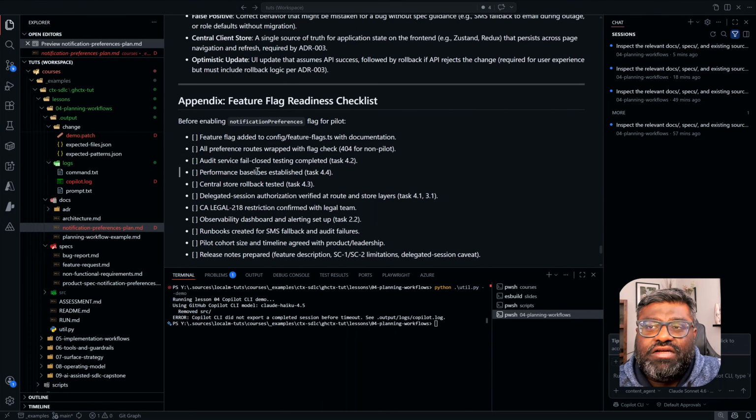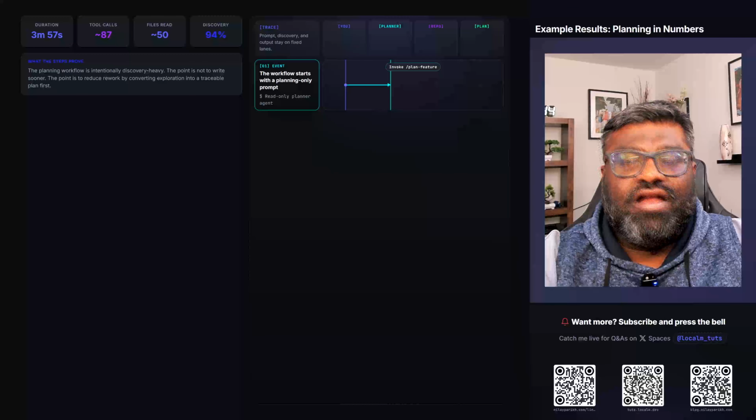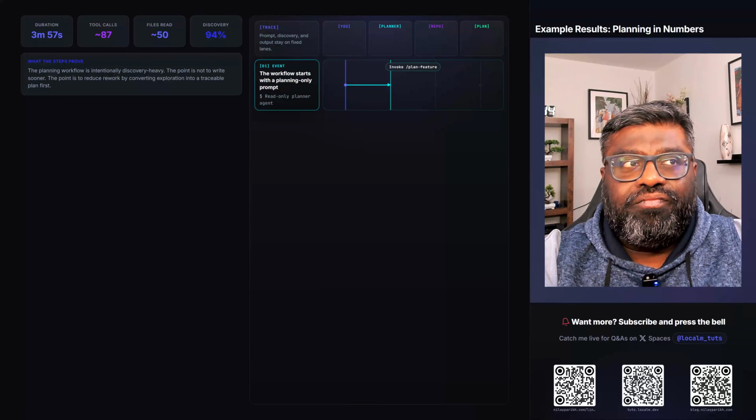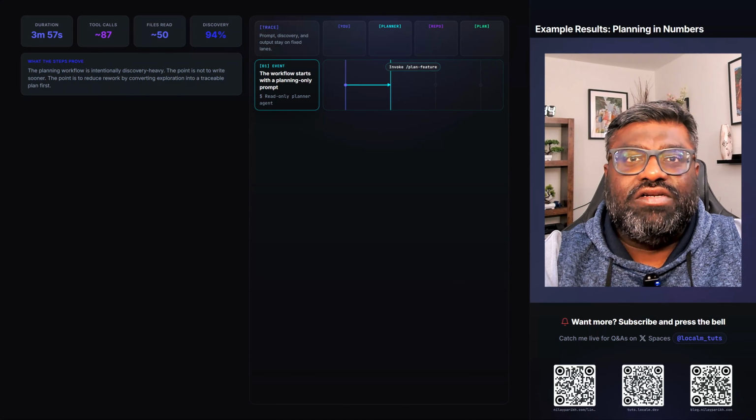This is a perfect example, with very small chances to go wrong. All we need to ensure is that we manually evaluate this proposal and the plan, and then we go ahead. That's all we need to do in these circumstances. Now let's go back to the presentation and understand how it actually worked. So we are on the presentation now.